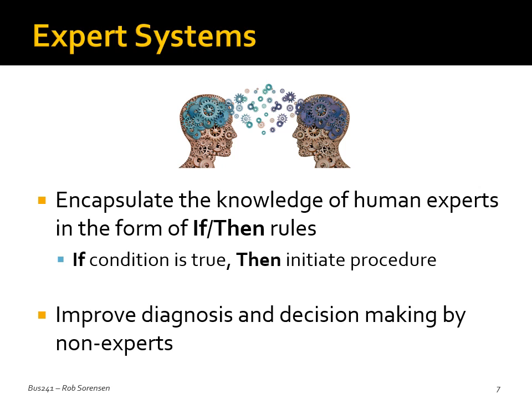So if the patient's coughing, then ask them if they have a fever. If they're coughing and they have a fever, then ask them if they've been around anyone who has COVID. And we could talk about things like that. Eventually, these systems could help diagnose what's wrong with a person, not just with simple things like that, but much more complex things like cancer.